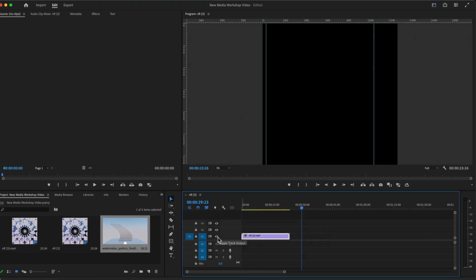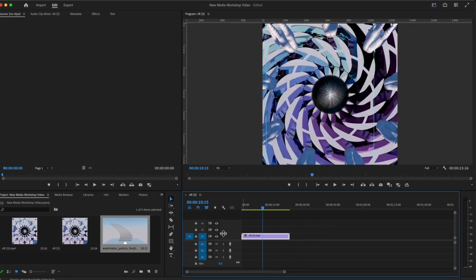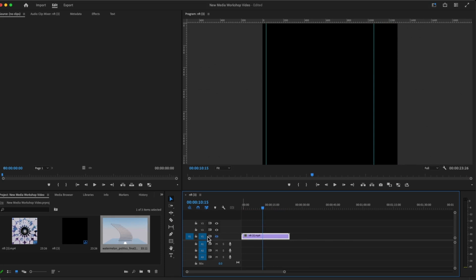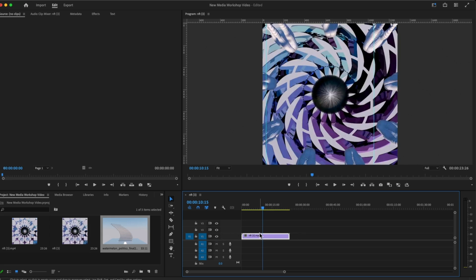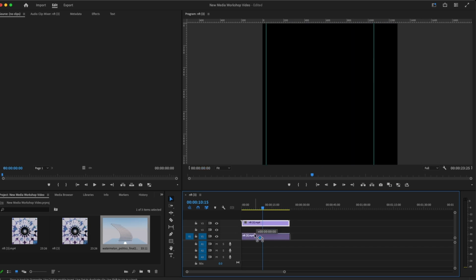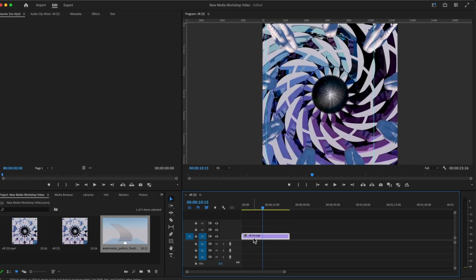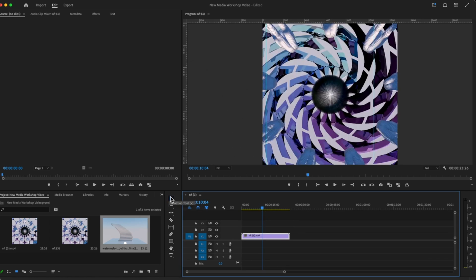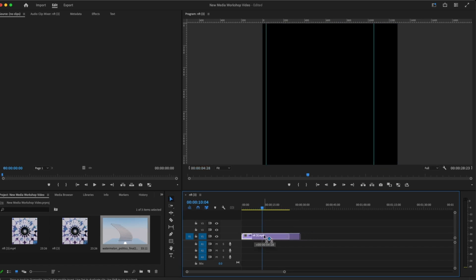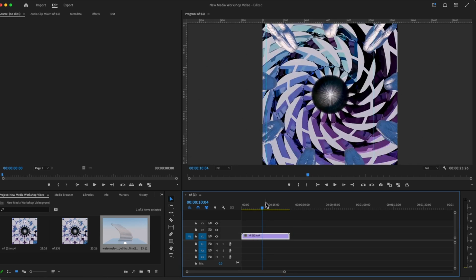As you can see, you also have a few eyes here. These eyes are for you to see the video that is on this layer, or not to see it. You can also move your video to different layers right there. So you move the video to different layers. Using this tool helps you to manipulate things, okay. All right.